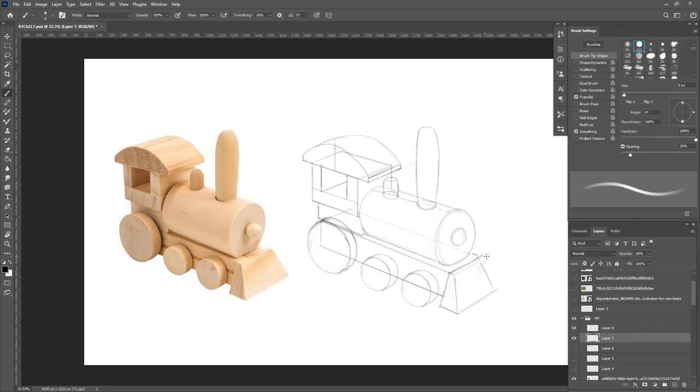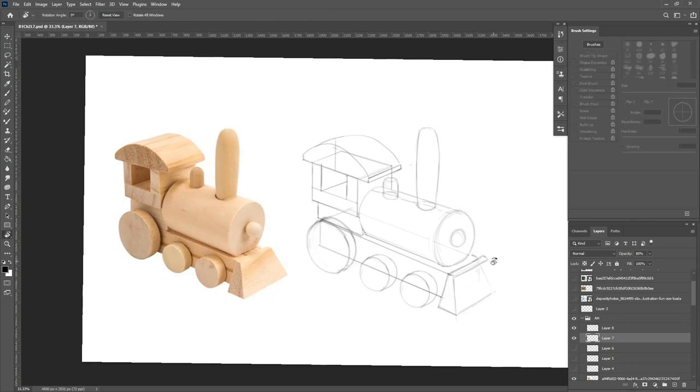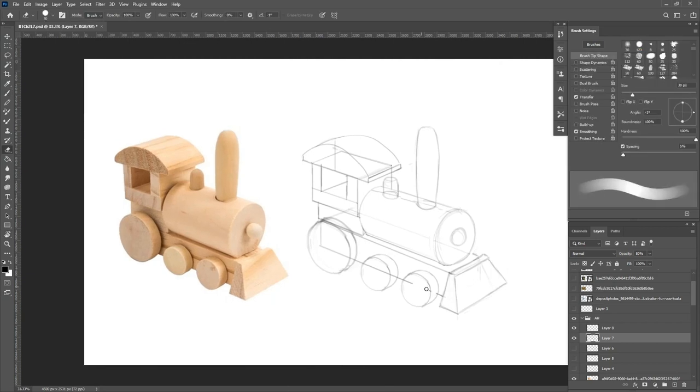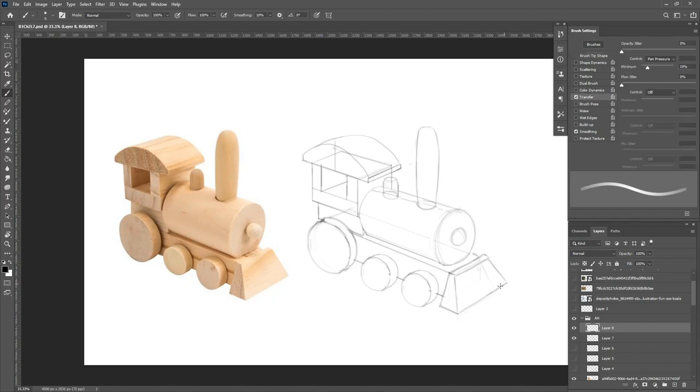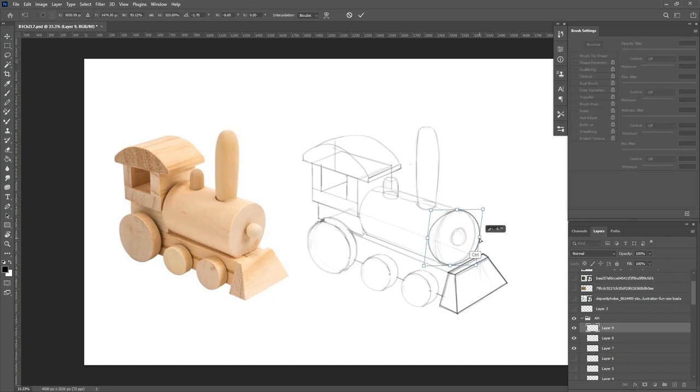And we are almost done with the first draft. We can move around and fix any mistakes in the drawing. Now we can move on and clean up the drawing with line weight and add some form lines to define the shapes a bit more. As I mentioned many times before, don't worry about the line weight just yet. We will talk about it in a whole new video later on.